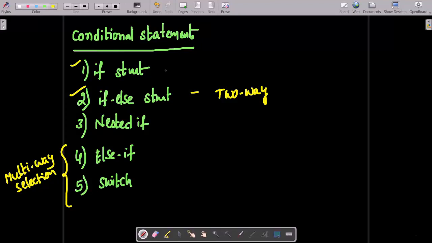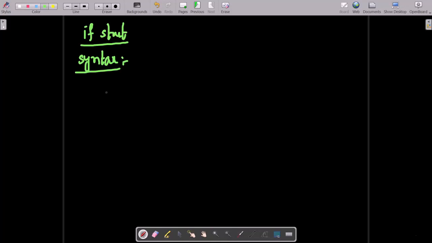Let's see these statements in detail, starting with the if statement. Let us consider the syntax. First you write if followed by a conditional expression.